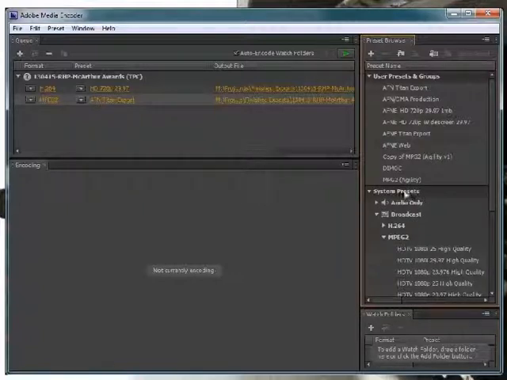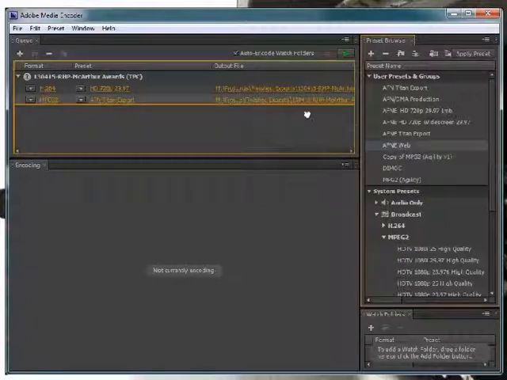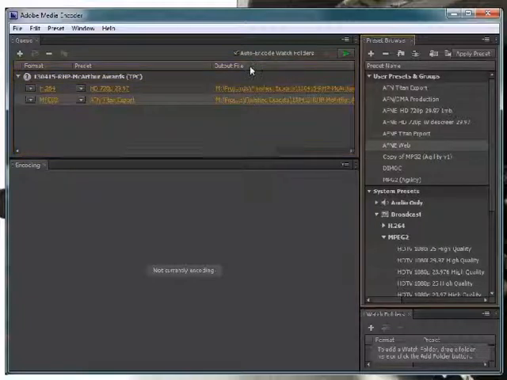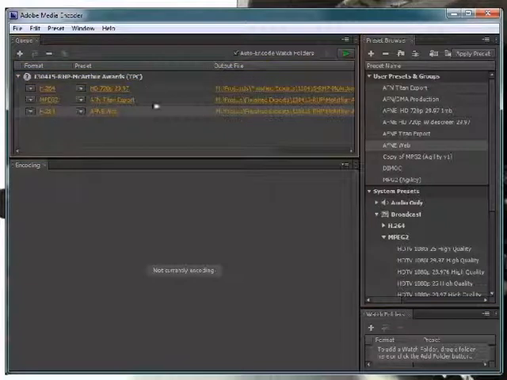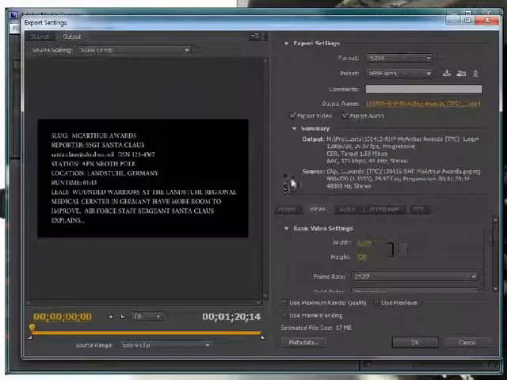Now, we can go through all of these and make our own again. All of the instructions for this are in your HD workflow, and it will show you the specific information of what to change each setting for. So let's say I want to do a web version as well. You'll note again, I can just pull that preset off. We bring up the preset that's closest to making a new one, the name, and now I've got another one. And if I want to go in here and look at this, the next time I can see what I have here for the web.